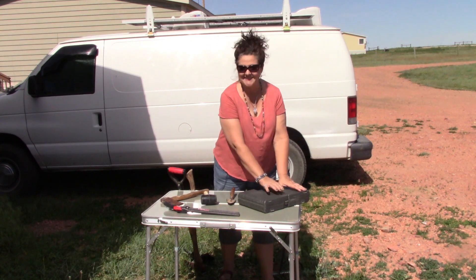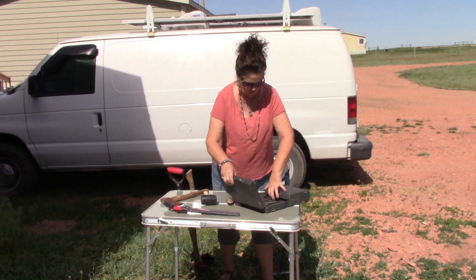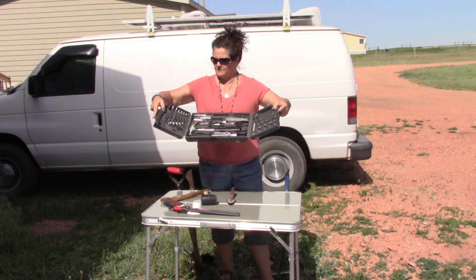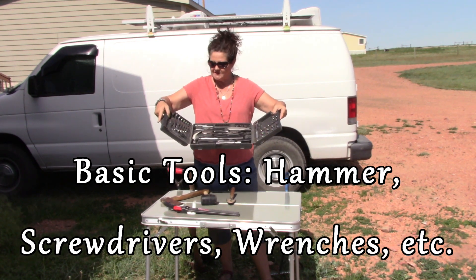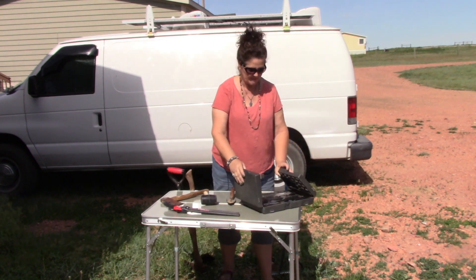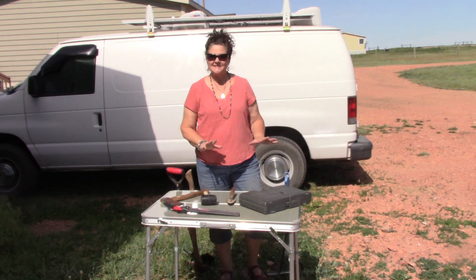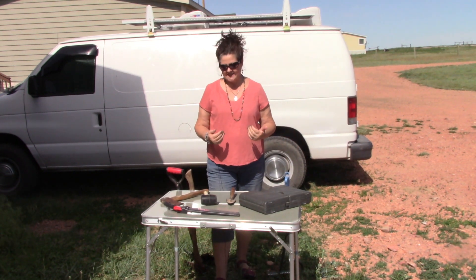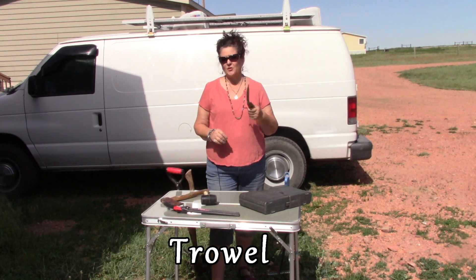For the basics, I have this wonderful little kit with a bunch of basic tools in it. I have my tape measure and stuff like that stored in a different place in the van. The rest are just things that work for me — like a trowel for digging up rocks that are in the way if I want to put a rug out or something.